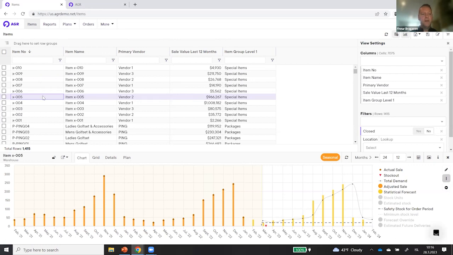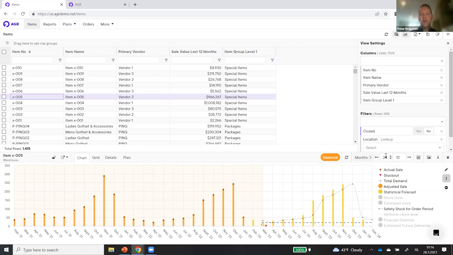So if I click on an item here, number 5, I'm presented here with the data graphically. So if I put the mouse here on March 27th or March 28th, which is today, we see everything on the left-hand side. These are historical values. Now, based on these historical values, the system automatically creates the forecast, which is the yellow lines. I'm viewing this here on a monthly basis, but of course, all of this data is available on a weekly and a daily basis as well.